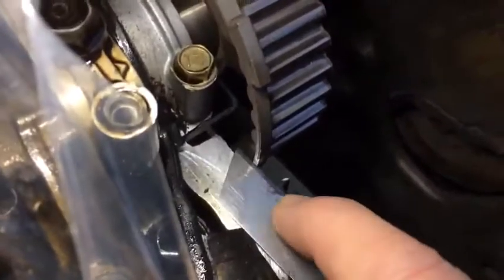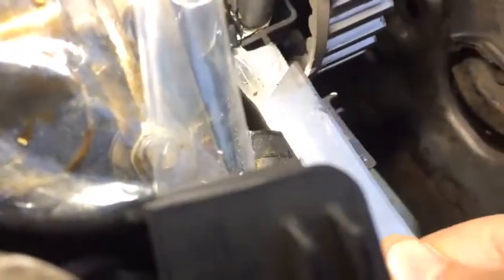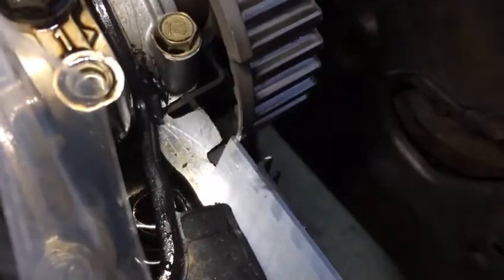The other thing is we've got two notches on the cam on the back — you cannot miss it. What we do is get a little Stanley knife and hold it here. You can see there's a notch here — you cannot miss it. My knife sits right there — nice and flat — and there's a little notch there, so when you pull it up you cannot go back; it locks into the little notch.